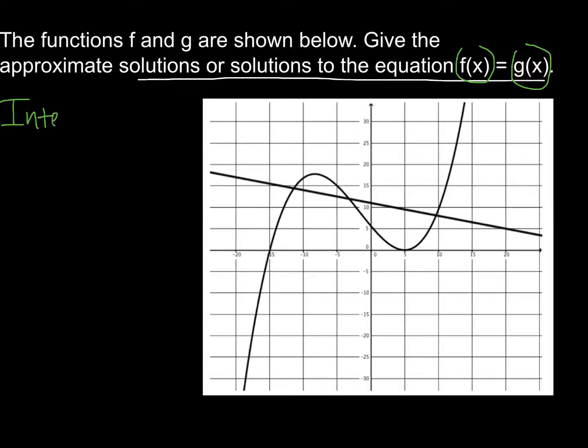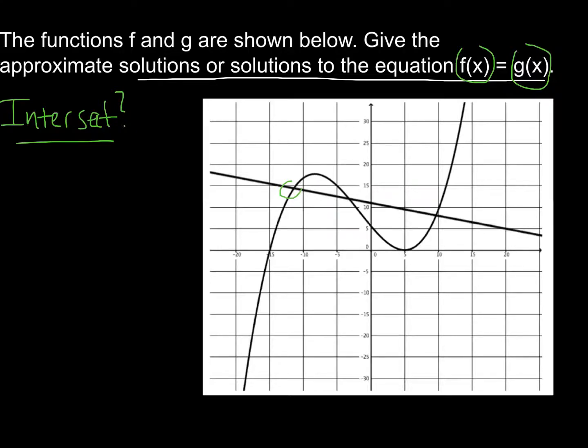I want you to say that silently to yourself. Intersect. Where do they intersect? And so I'm sure you can find that easily, but the key here is understanding that that is what you're trying to find. So go ahead and pause again, and go ahead and try and find those approximate solutions and check back.